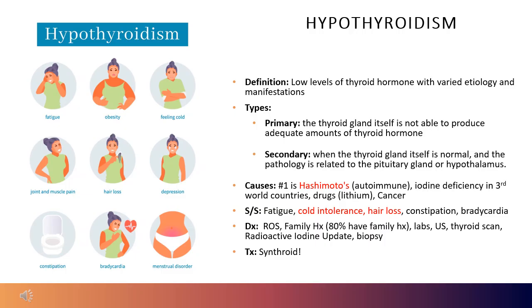The diagnosis involves reviewing their symptoms, so looking at their family history because it often runs in the family. It's a genetic issue, and then ordering thyroid labs. And then your imaging, we could do an ultrasound or a thyroid uptake scan. So that might be another way to help confirm our diagnosis. And the treatment's really straightforward. This is the one that we're probably used to seeing, that we're just going to give Synthroid or levothyroxine, which is just a replacement form of T4. So the key is dosing carefully and monitoring the levels over time just to get that patient back into balance. So overall, your hypothyroidism is the opposite of hyper. Obviously, we're going to slow everything down and then just replace what's missing.